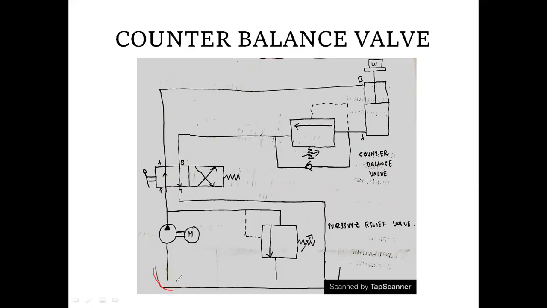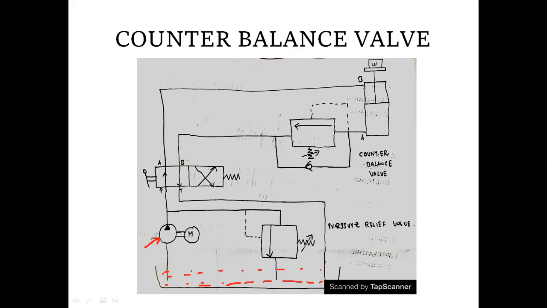So see, this is the sump which we are having at the bottom surface. The sump is where the oil is being filled. We already talked about this. It's a sump, a reservoir where the oil, the fluid, is being kept. Now we can see the general components involved in this.